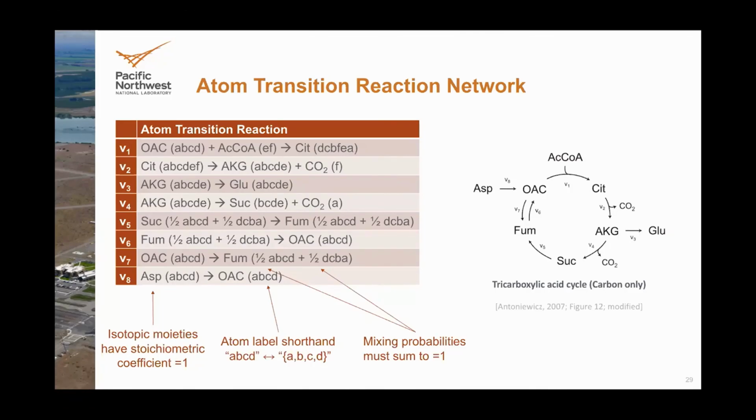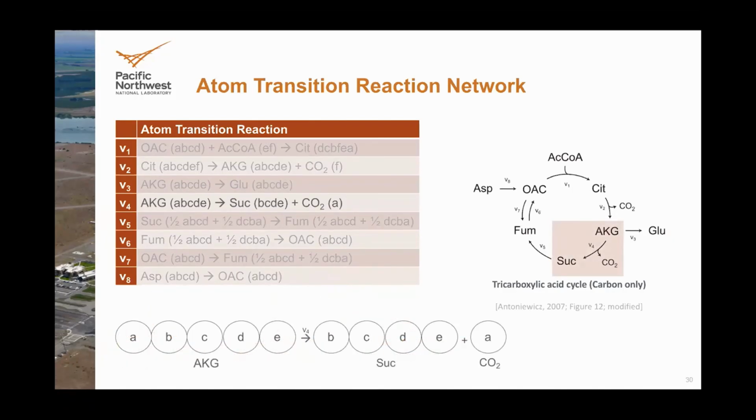And similarly for fumarate. Now, this is very, very important when you are attempting to incorporate NMR measurements into your models. I should also say the mixing probabilities must sum to 1. They don't have to be 50% or 100%. They can be arbitrary positive probabilities as long as the total is stochastic.